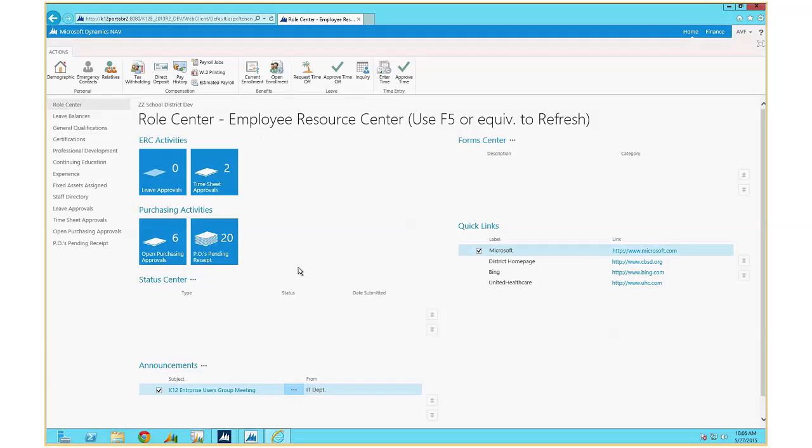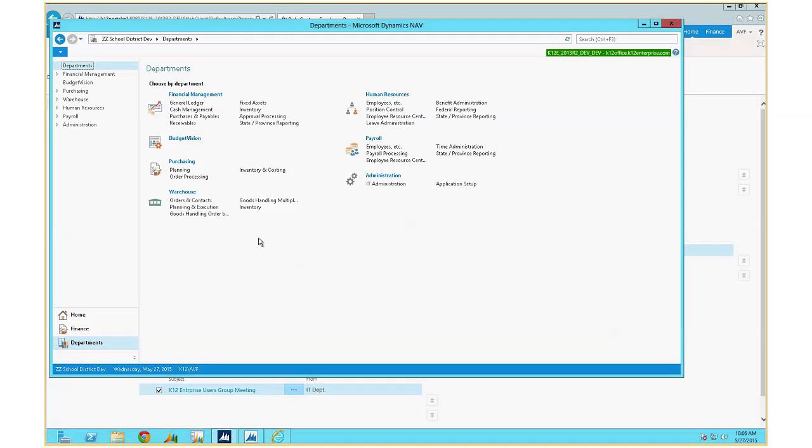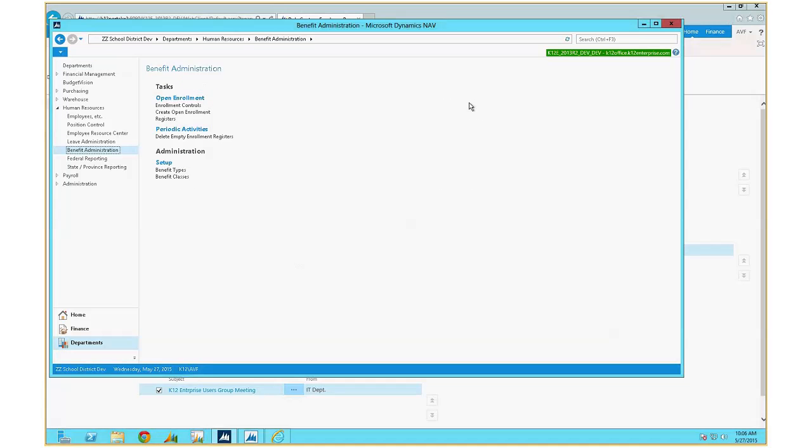Let's switch. We're going to spend most of our time initially in the back office, and then we'll go ahead and interact in what I call the front office, which is the self-service side. And then come back to this area as well, the back office. So in the benefit administration area, the menu currently looks like this. My guess is, again, we'll add options over time. Just wanted to give you guys a heads up on how it works.